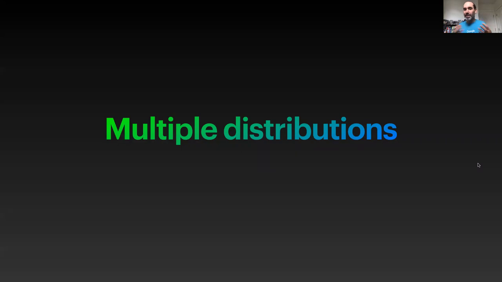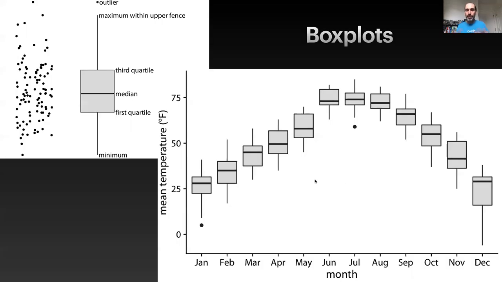And so we touched a little bit on that in the distribution lecture, where we showed that if you plot the densities, you can plot a couple on top of each other, you know, 3, 4, 5, but that's going to become limiting when you have a much larger number. So one of the most classic ways of visualizing multiple distributions is through the use of box plots.